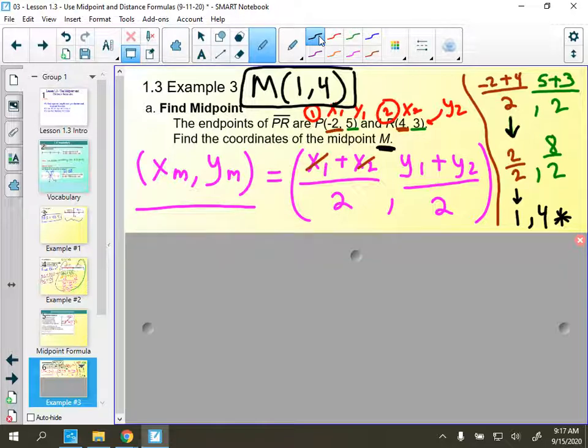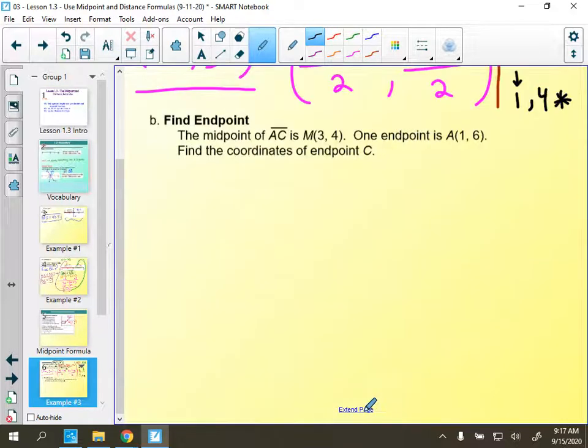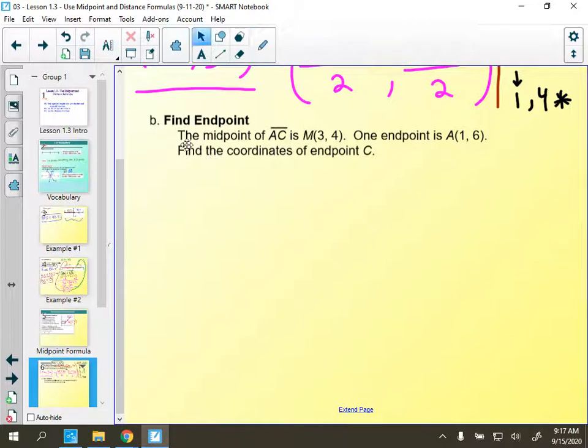All right. Right along with this formula, there's kind of an alternative type of question that we could ask. Let's take a look at one. It looks really similar, but notice it's telling us, hey, we know the coordinates of the midpoint is the point 3, 4. The other endpoint is 1, 6. We're actually being asked to find the coordinates of the other endpoint. So I can't just, like the last example, plug these numbers, 3 plus 1, divide by 2, 4 plus 6, divide by 2, because that's not going to tell me an endpoint. That's the formula for finding a midpoint.